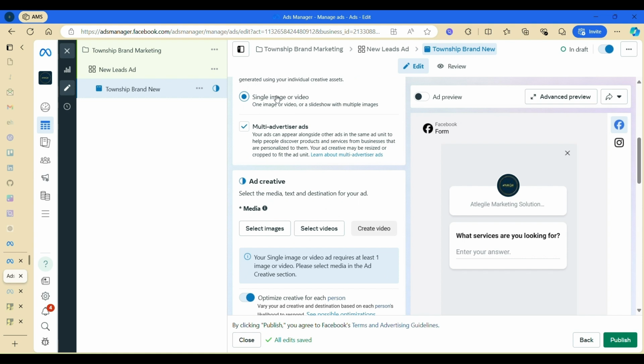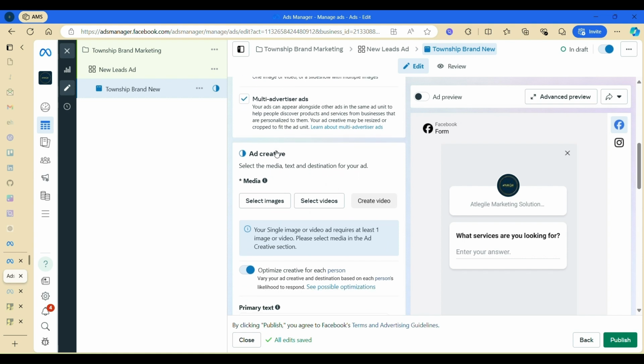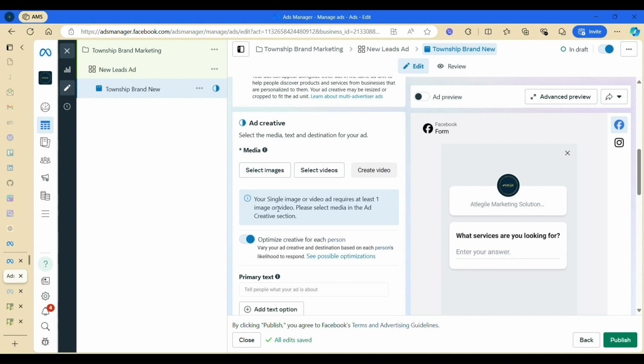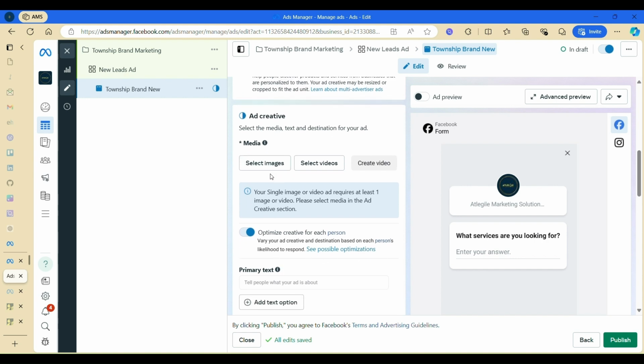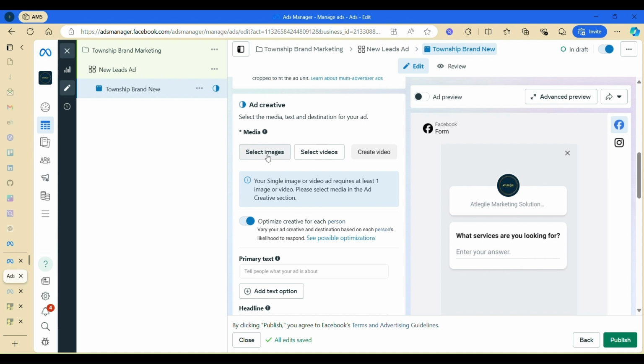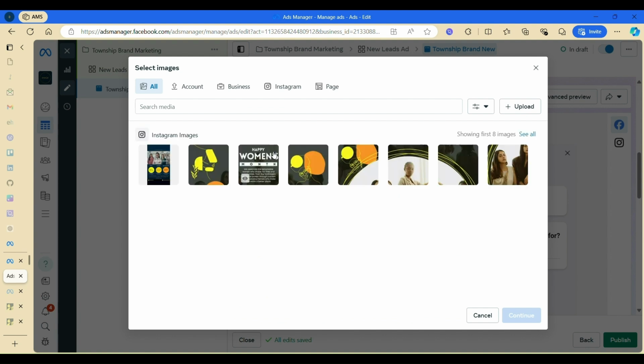Okay, so we can add a video or an image. So we're going to select our image. All right. Okay, so in this instance you won't really see images pop up. However, you will get to see it once it's loaded.